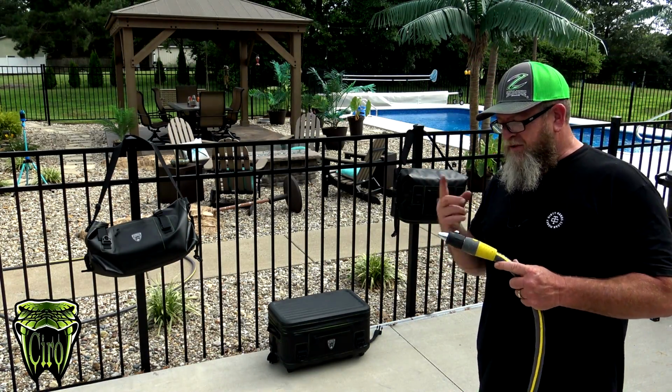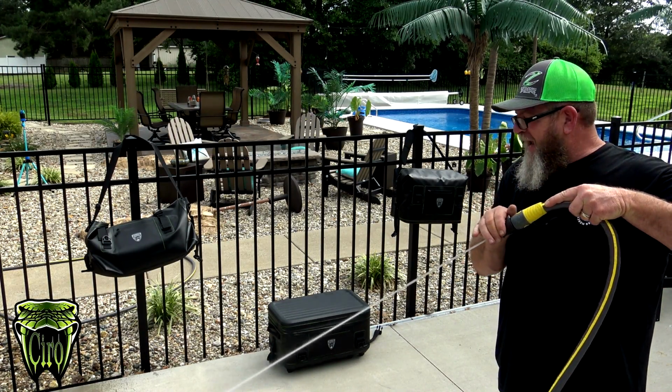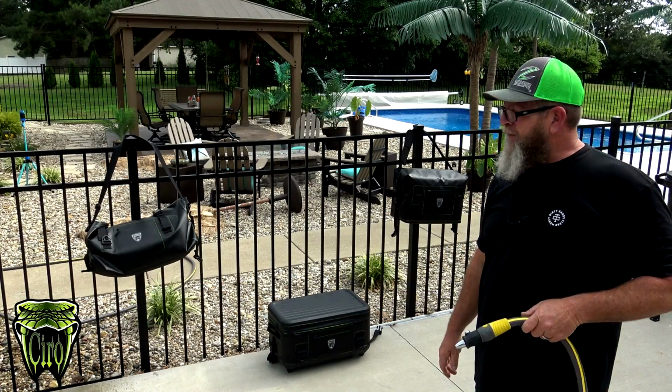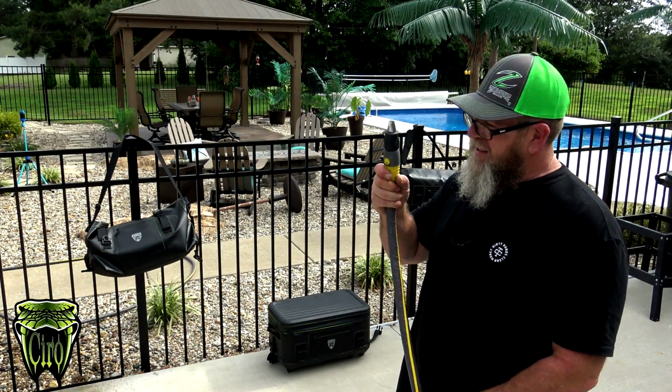So I'm gonna speed this part up, but just to show you, that little guy right there, man, if you're riding in heavier rain than that right there, you need to pull over anyway. So I'd be looking for some shelter. So that's pretty hard.